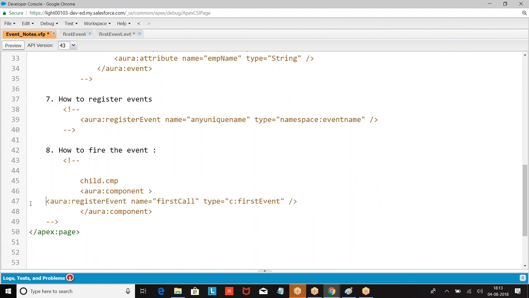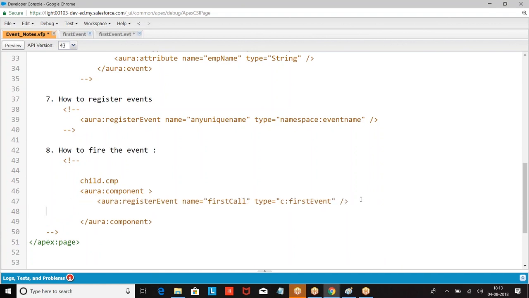What is the first name? First event. Name of the event created. Whatever the event we have created, there is a name of the component.